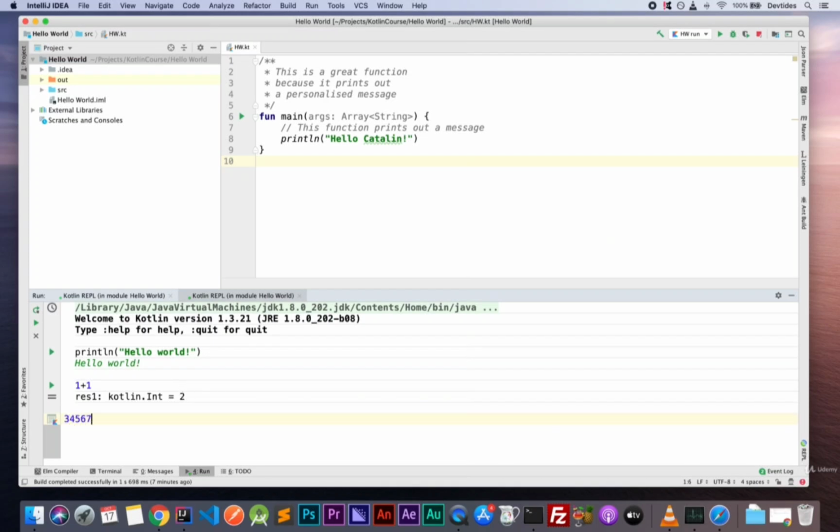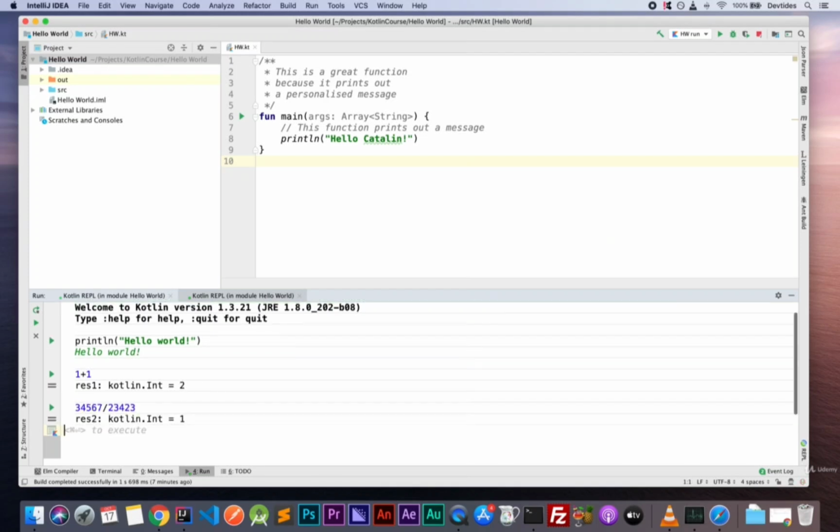Whatever number divided by whatever other number, Command Return, is 1 because it's an integer, and we will discuss this later on. So these are integer numbers, not floating point numbers. Don't worry too much about this. The important thing is that this is correct. This fits only one time inside this large number. So if we put a large number divided by a small number, then we have Command Return, and we will get another integer that is the correct result of that operation.